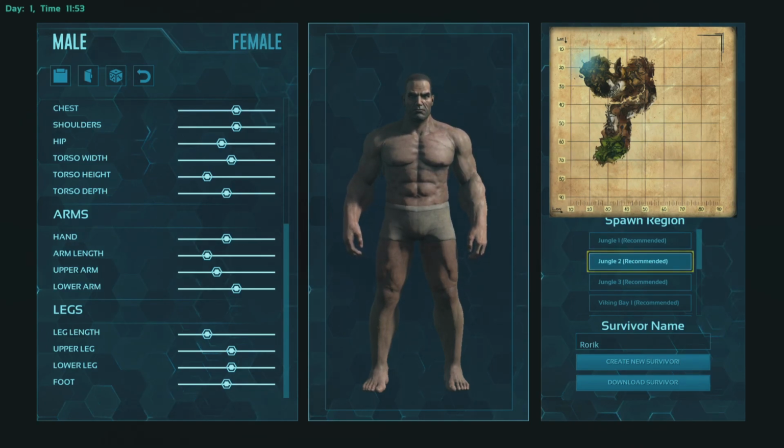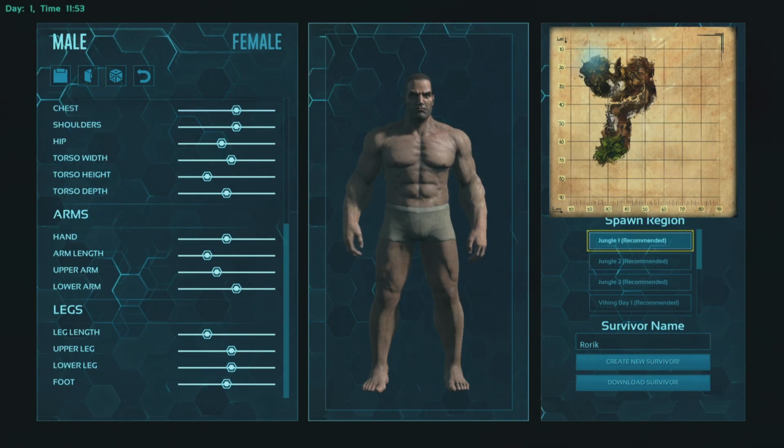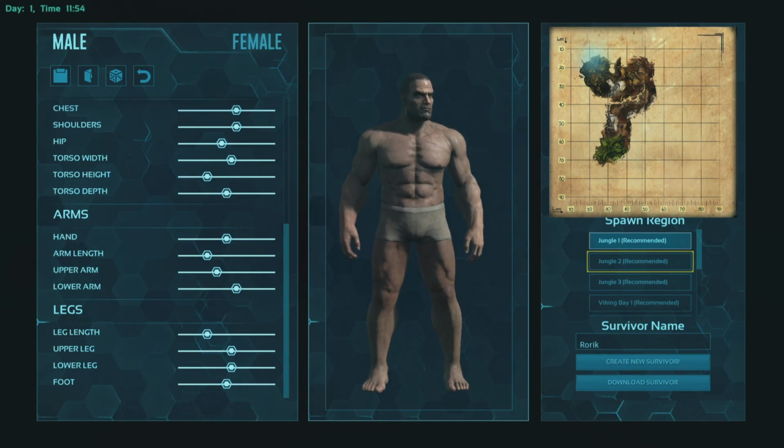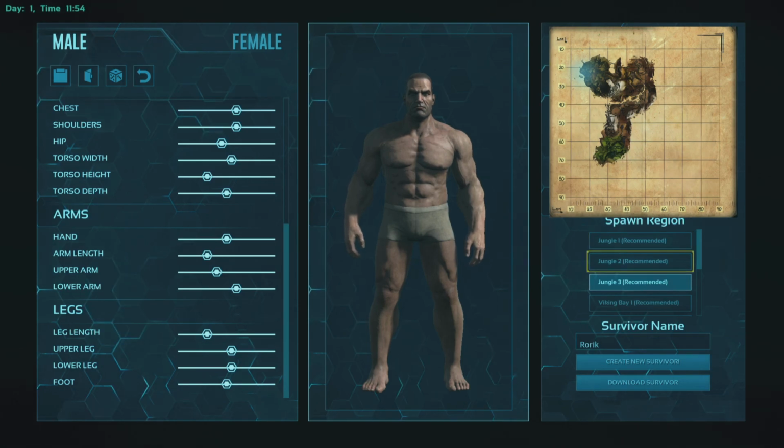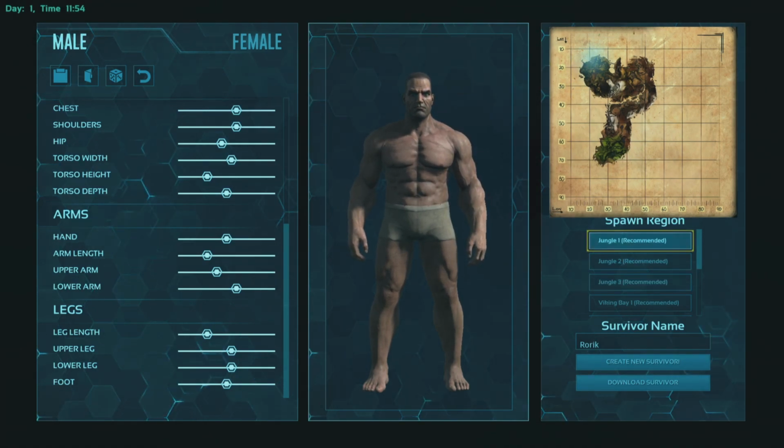But yeah, the spawn points, you just spawn in a random general spot. You see a lot of them, some of them are very close together. Some of them actually overlap. You can pick jungle 1 and you'll spawn somewhere in jungle 2. These three, like, yeah, they're pretty much right on top of each other. You can get very wide spots, but you can also get overlapping spots or the very same spots. It's weird.